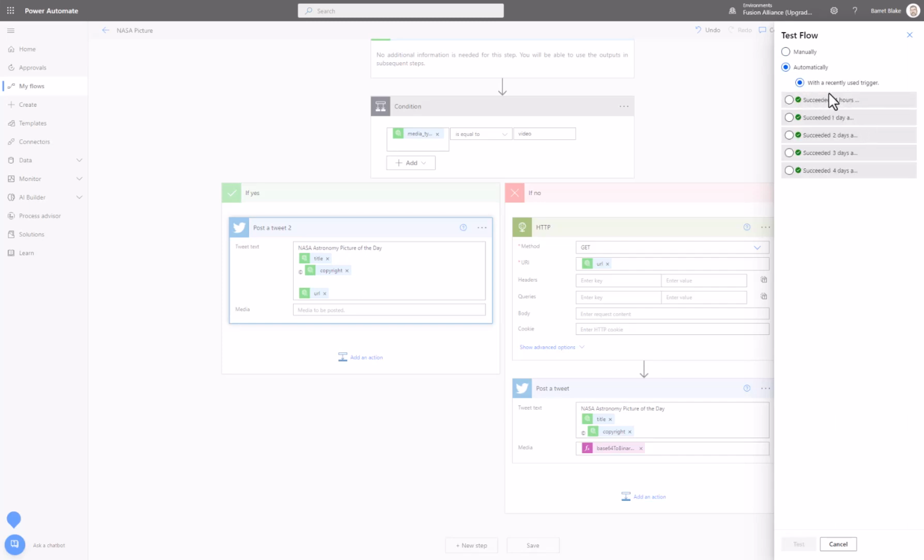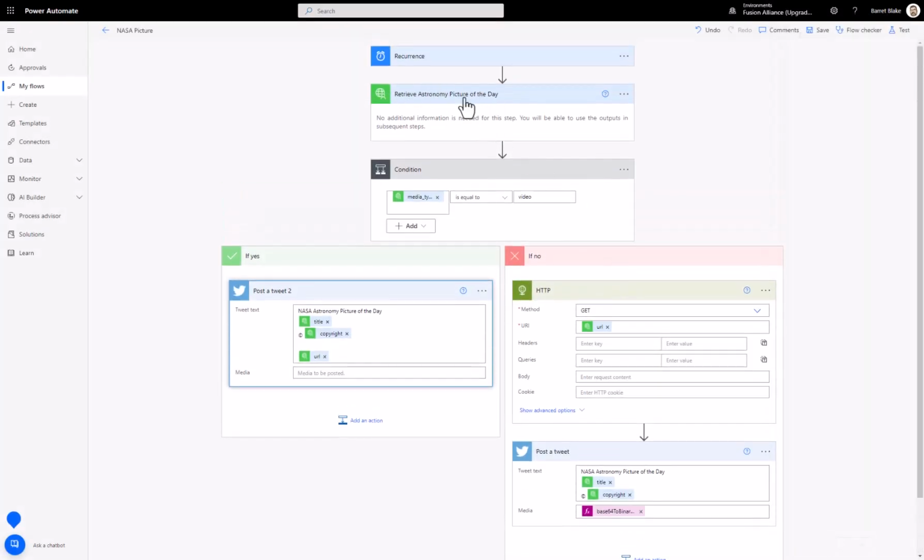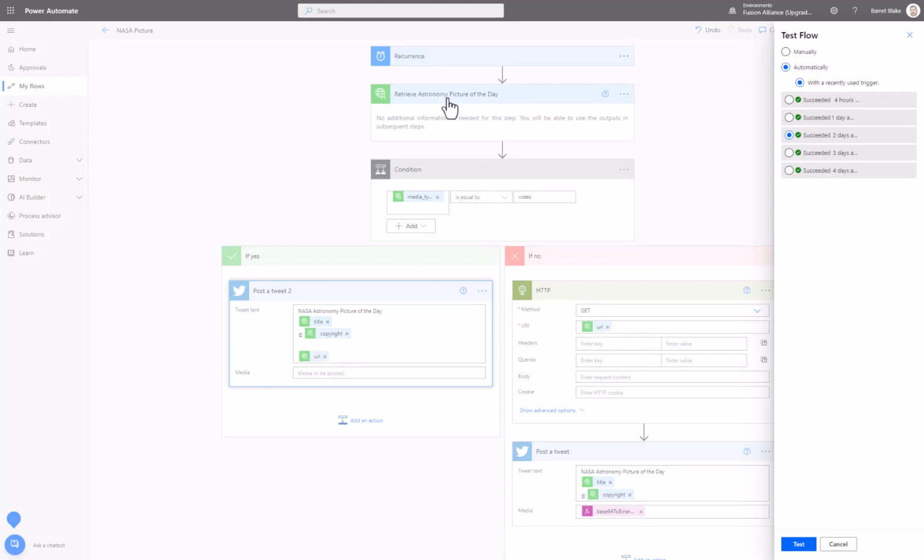one of the things that it can do with automatically is you can reuse data from a previous run. So, say if I want to try to repost the picture, or test it with the picture that came in 2 days ago, I would select that one and it would use. So this picture of the day that ran a couple days ago, actually, no, that doesn't work for recurrence. That's only on triggers. So it actually would just go out and get today's picture no matter what in this particular case. But if you had a flow where it was passing in data from an external source as part of the trigger, then you could go back and rerun it from that previous day's data based on a previous run, or whatever the previous runs were.